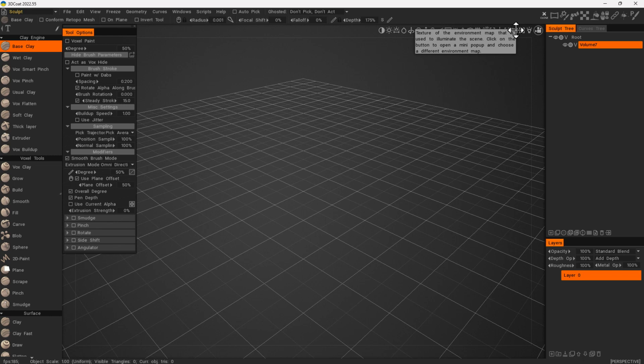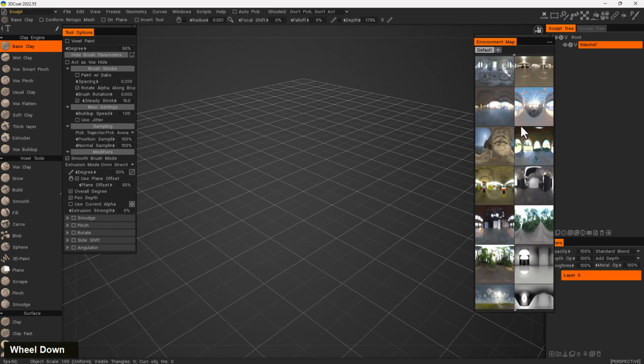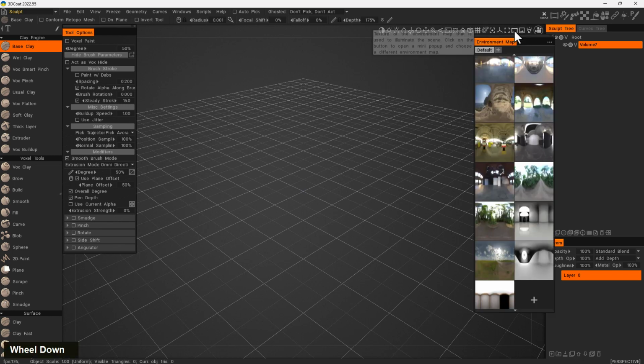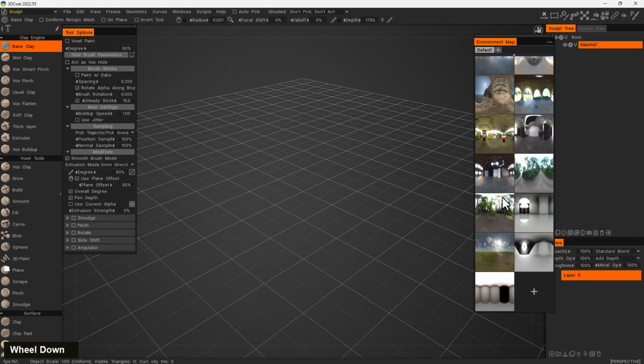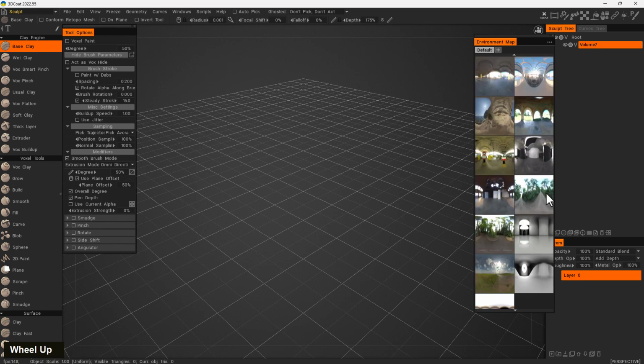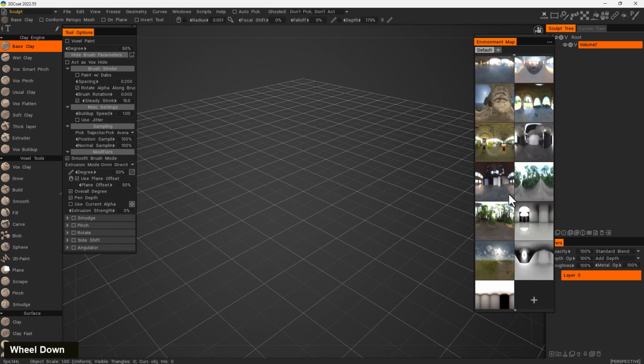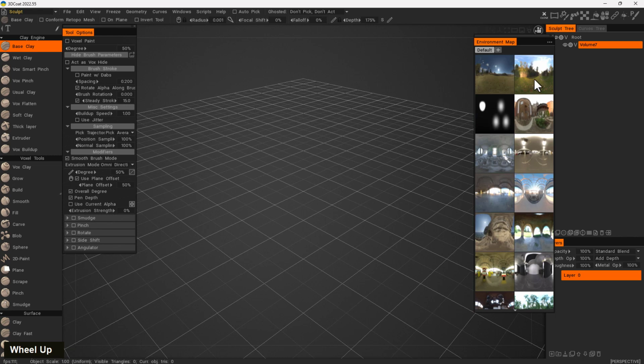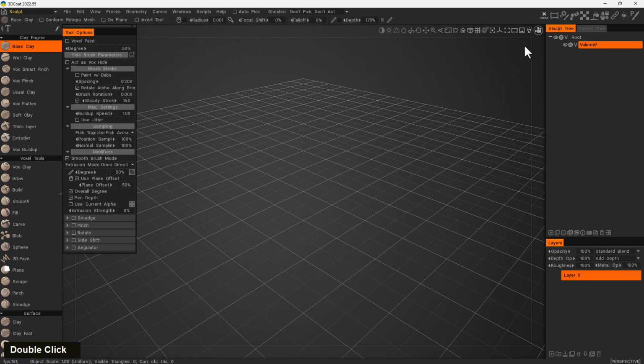Another thing is the texture environment. That's gonna light your whole 3D Coat world. I imported some of my own HDRIs, but you have at least, I guess, 10 lighting scenarios that you can change between, and also adjust the light angle, rotate the light, and adjust the light intensity.